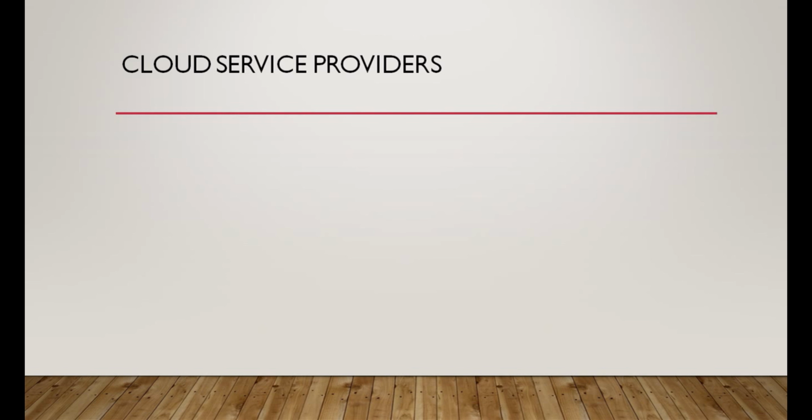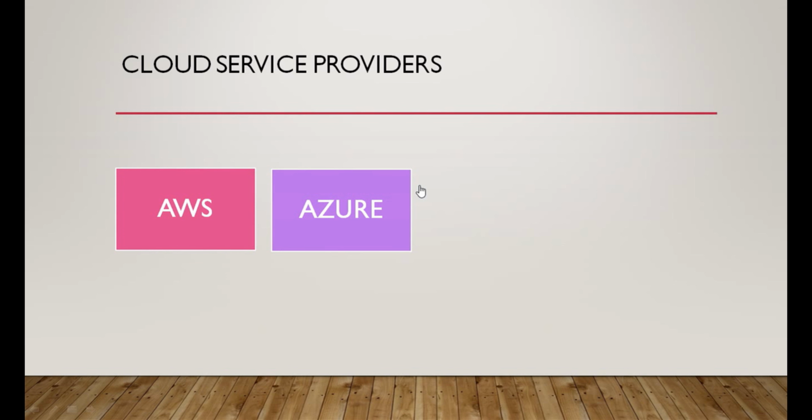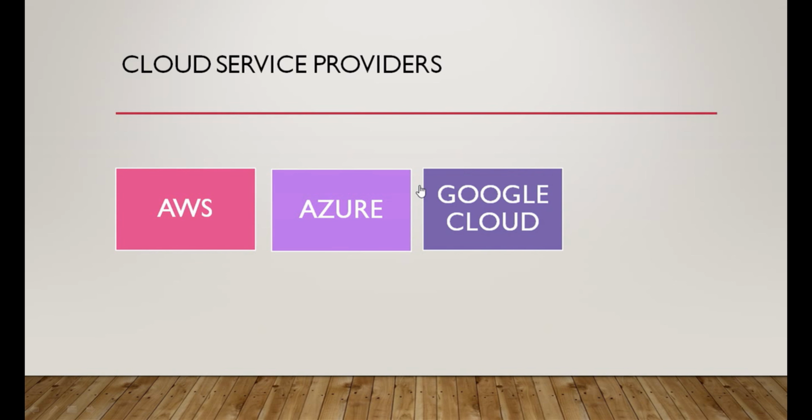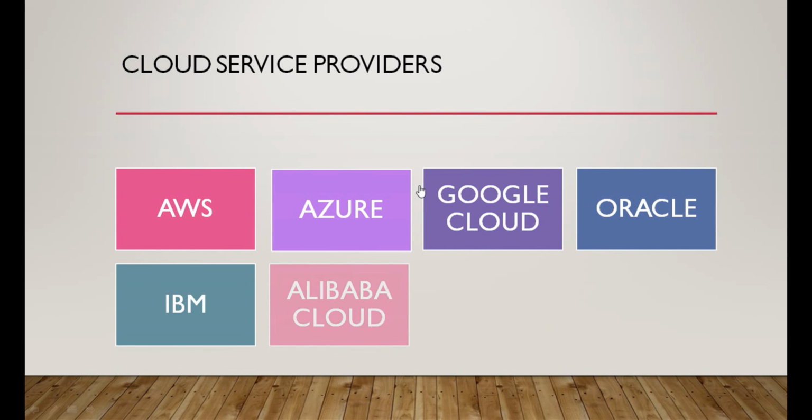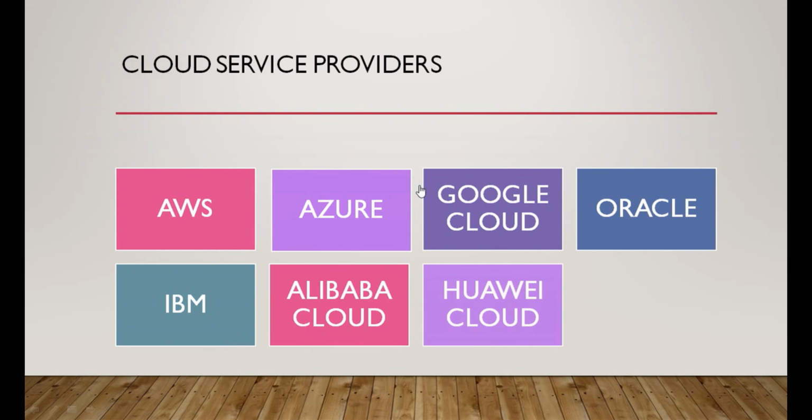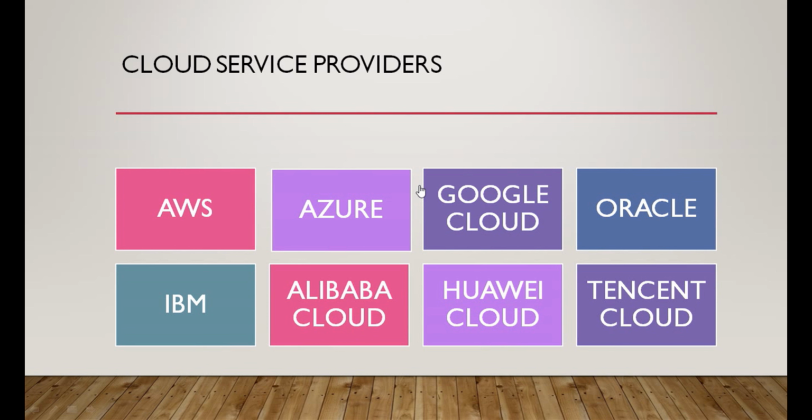You first need to know what are all the cloud service providers currently in the market, the top ones. So there are plenty, and a few notable ones are AWS, which is Amazon Web Services. This is at the top, followed by Azure, and then comes Google Cloud. We do have Oracle Cloud Platform also, IBM, Alibaba Cloud, and the mother company is Alibaba, Huawei Cloud, Tencent Cloud. We do have multiple more, but these are some of the notable ones.